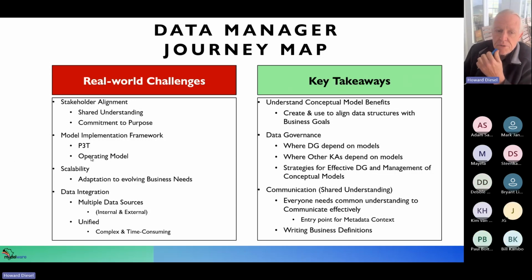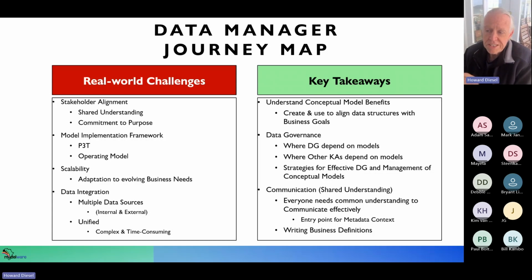And then we have the operating model. So what are the roles and responsibilities around data modeling? Who provides inputs? Who supplies that? Who consumes the data models? The scalability of data modeling to meet evolving business needs. And I know I've had this discussion with JG quite often, is initially we do this data model to build the system, but then we should always be coming back to the data model when we make changes. So how scalable and how sustainable is data modeling?